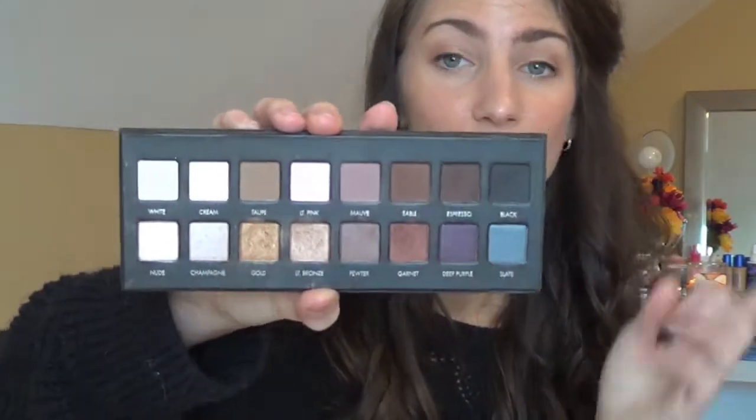Number 2 is another eyeshadow palette, and this is the Lorac Pro Palette, which I feel like hasn't gotten as much hype as the Naked palette, but recently I have heard a lot about it. It is an amazing palette. It has a whole row of mattes and a whole row of shimmers, so it's so versatile. You can use this for anything. If I'm going somewhere, this is the palette I will take. It has cream colors, dark browns, matte black, everything you could ever want. It's really basic, kind of neutral, and it's also only $42, so it is cheaper and has more shadows. If you could pick just one out of these three, I'd get this one, but it's definitely worth the hype. If you've heard things about it, it's worth what you've heard.